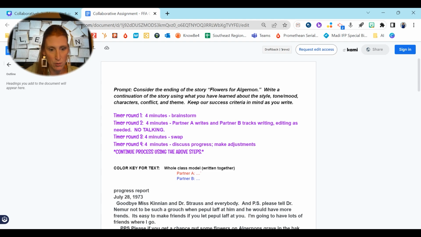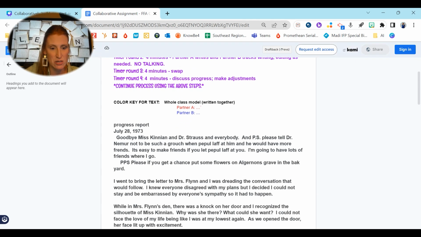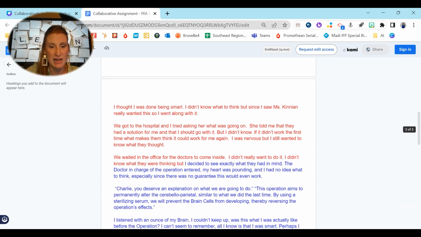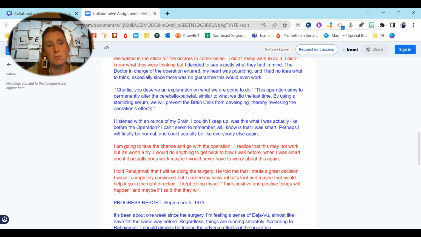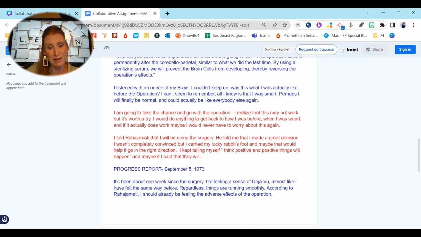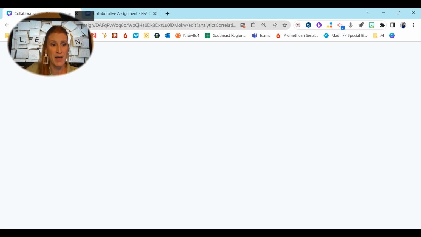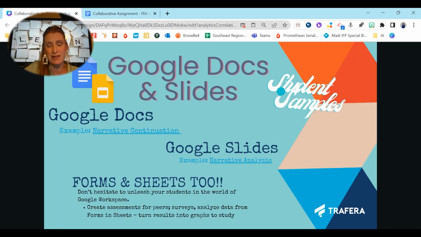So there's my prompt. Here's the expectations. I gave them color codes. I gave them the beginning, and then every color below you can see would be the other students. They would collaborate. They would type for 3 or 4 minutes and then do the same thing. Type, watch, edit, all those things. So it was a back and forth till they had their whole story. I liked that I used the color coding. That way I could really see without having to go into version history. It's just a little tip.